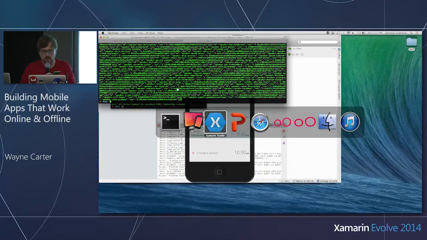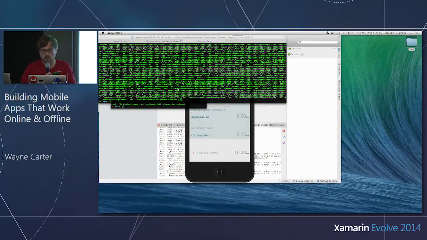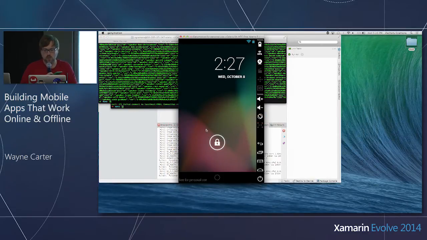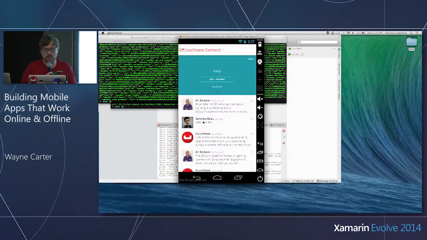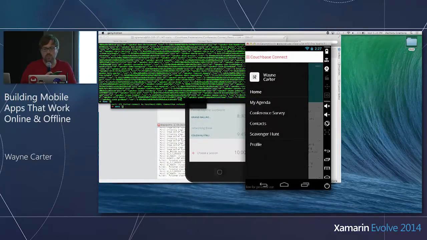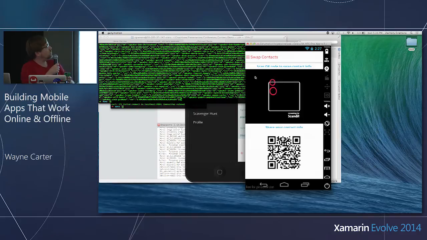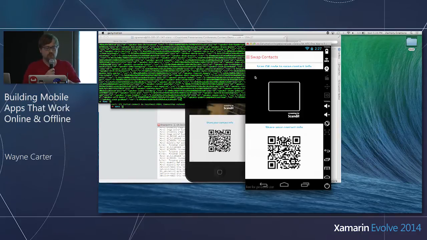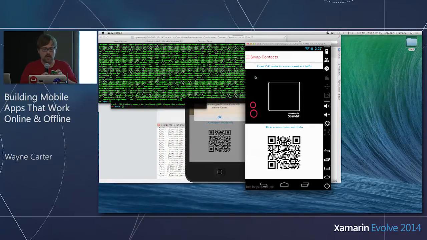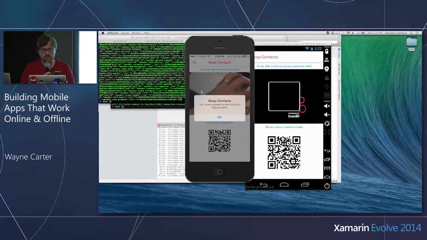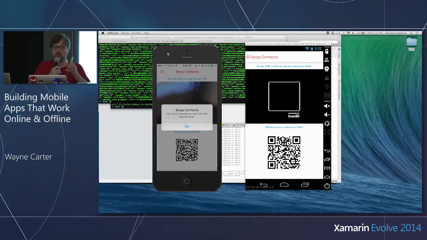So if we've had any luck here with Genymotion, we'll see the app up and running. Huzzah, there it is. You'll notice here I'm logged in as Wayne, and there's this little cute QR code up here. When I tap on that, we're going to bring up the wonderful Scanned It UI, and I'll do the same. This is a really popular feature at our conference where all one person had to do was scan the, sorry there. I forget you guys can't see through my eyeballs.